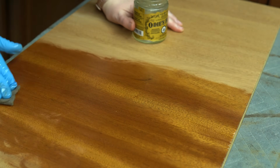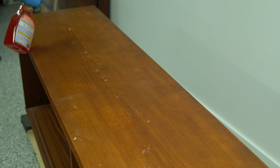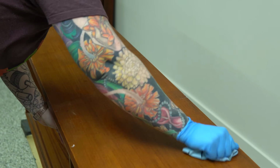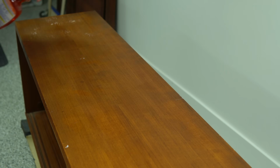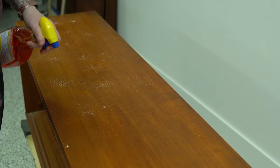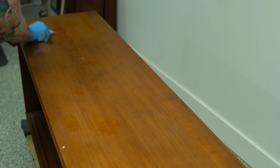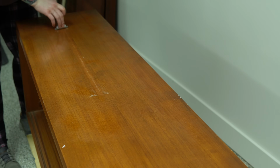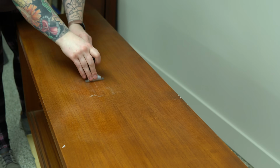Now this part is kind of important because it's a question I get asked all the time about why I don't like certain furniture polishes that begin with the letter P. This piece was a little bit dusty because it's been sitting out in the garage for a couple of months. What you're looking at here was me applying some degreaser and the finish immediately going sticky and thick. I guess technically I should say it's not actually the finish, it's a huge buildup of furniture polishes and waxes, etc. that had been used in the past. And looking at this now, it's disgusting to me.